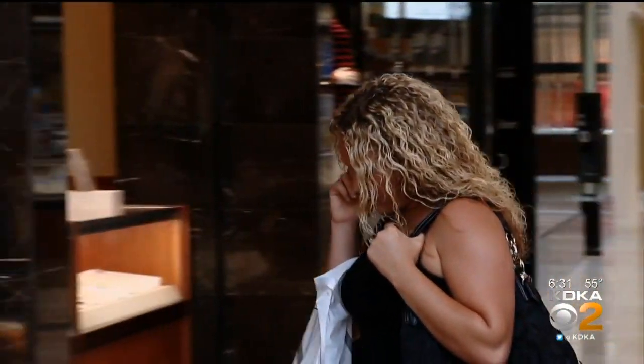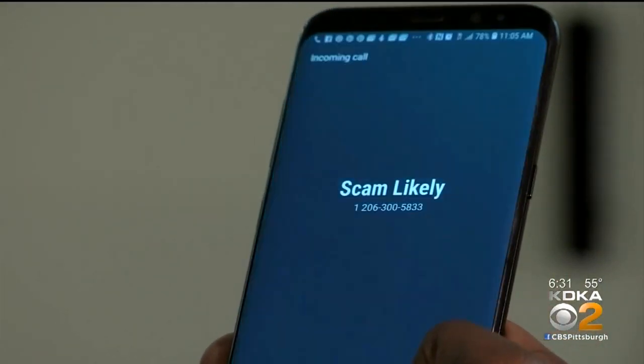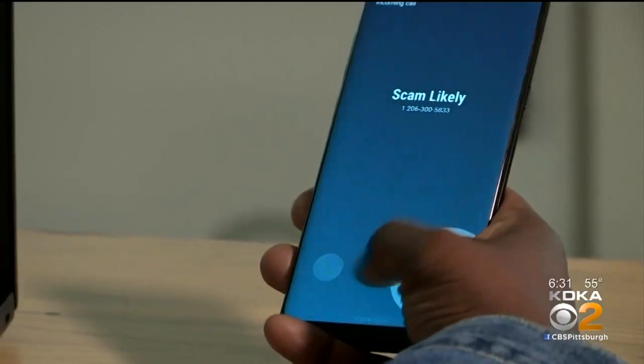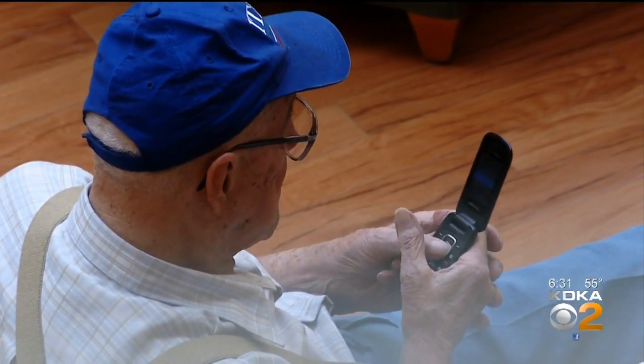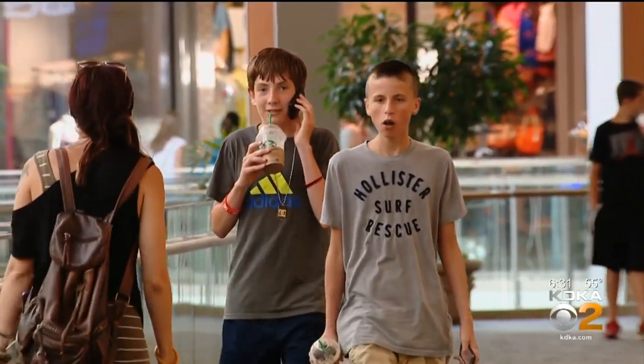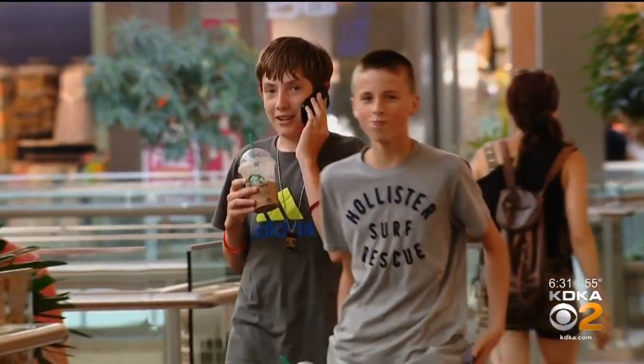Maureen Mahoney, a policy analyst with Consumer Reports, says that nearly half of the robocalls are coming from scam artists, often out of the country. And they can be difficult to track down because they often engage in caller ID spoofing, in which they input incorrect caller ID information to trick the consumer and also makes it harder to track them down.